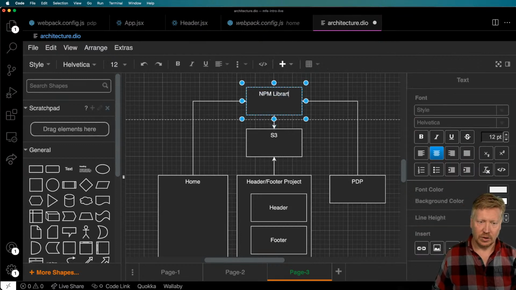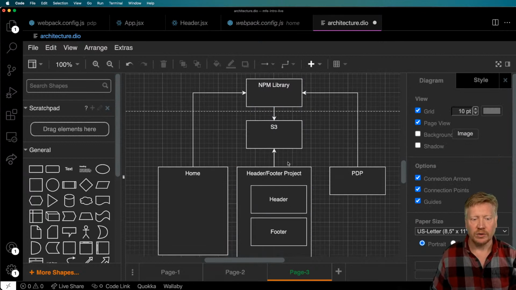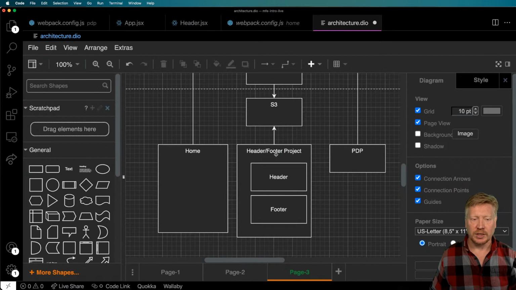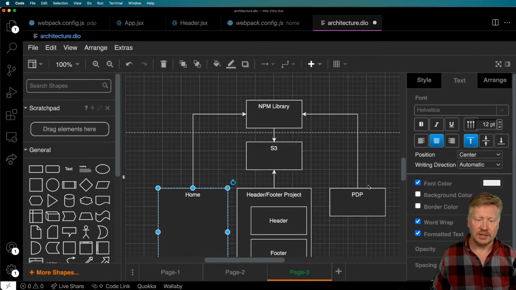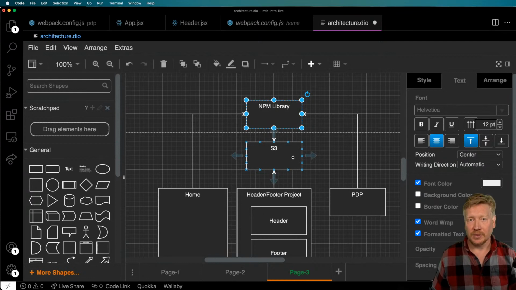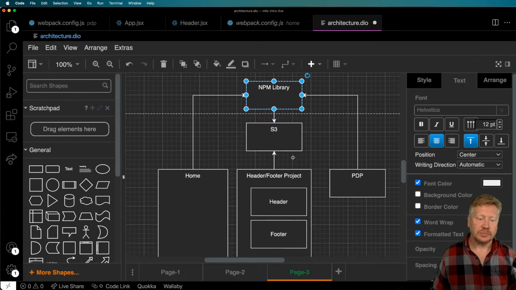There you go. So then here's the big deal. Why would you go through all this effort? Well, the cool thing is that this header footer team can push a new release to S3. And then these guys pick that release up for free, because this NPM library is kind of soft linked with this. When this gets updated, this NPM library will serve the new version of it. And that's how you create that runtime linking between those two things.